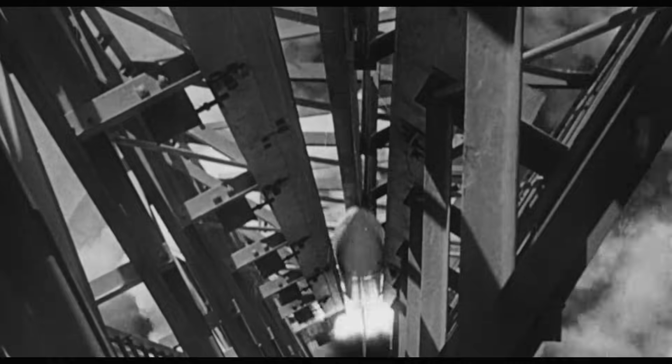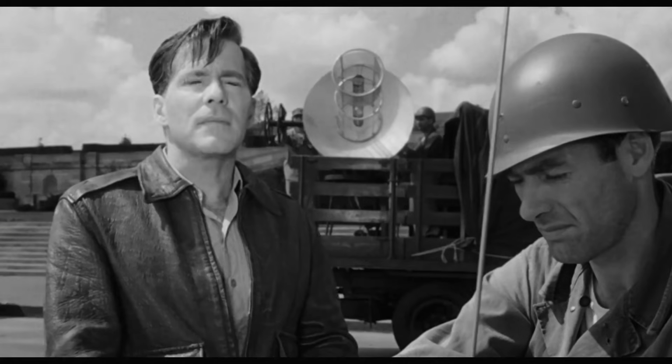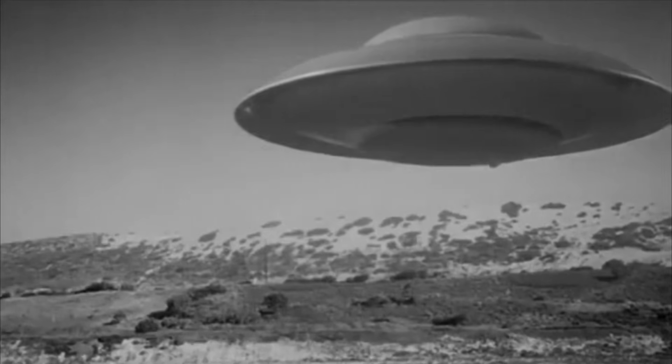Those genuine rocket launches carried actual power and scale. Radar operators working real equipment moved with practiced efficiency that actors would struggle to replicate convincingly. The stock footage grounded the fantasy in Cold War reality, making the alien threat feel like it was really happening in the viewer's world. Sometimes the best special effect is simply pointing a camera at something real.